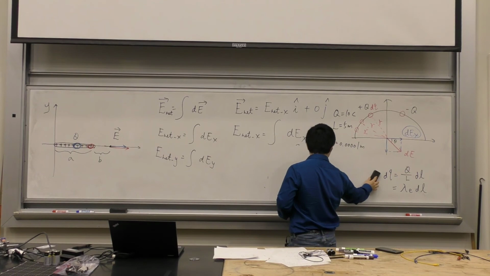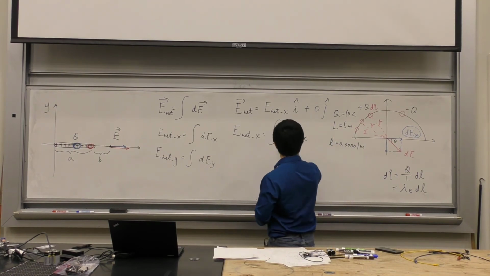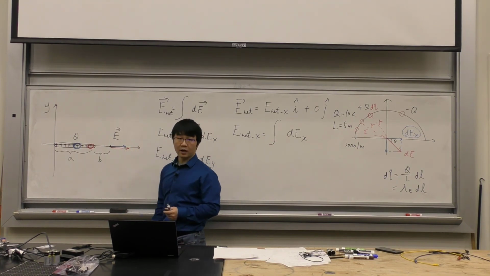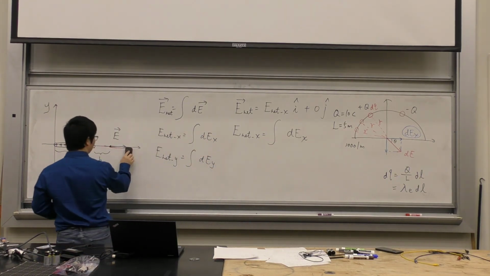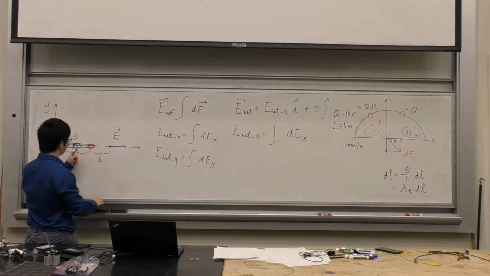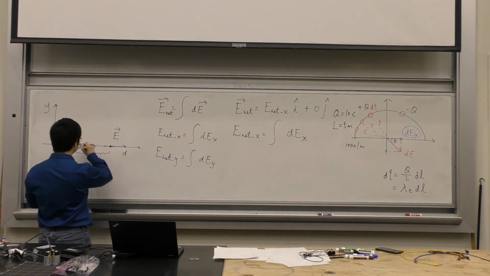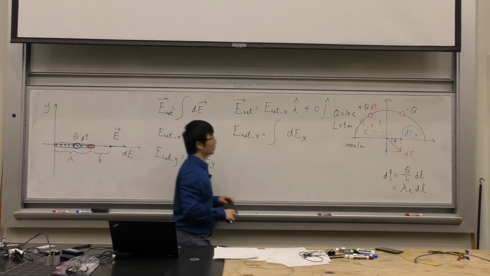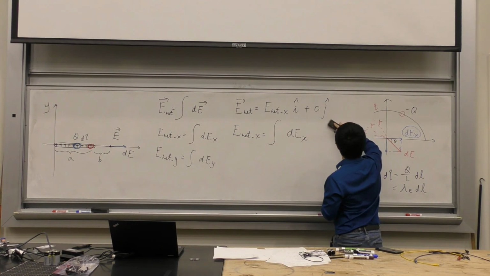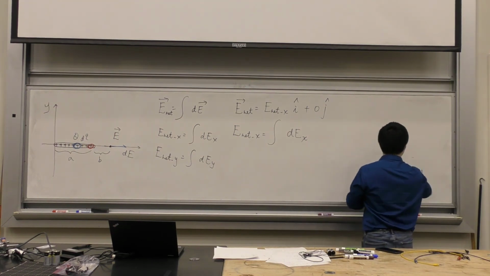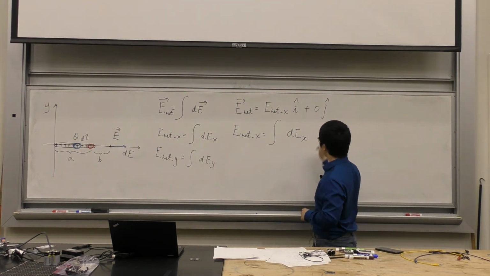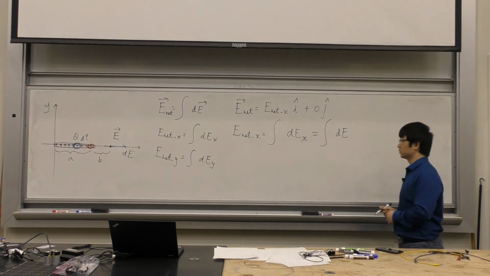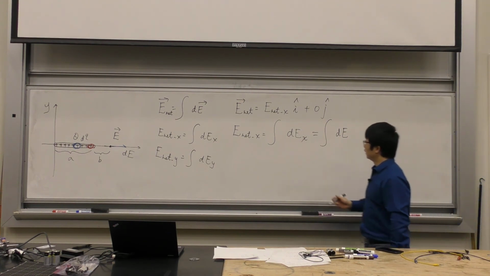Now in this case, I don't even need to do cosine theta, sine theta, because the electric field is already in this x direction, right? So I would just call this guy dq, and the electric field created by this dq is dE. Let's just find the component of this dE and then just integrate that. In this case, this is the x component, but the x component is just going to be the total vector, because the total vector only has an x component.